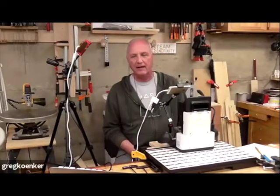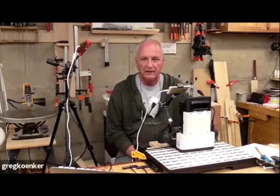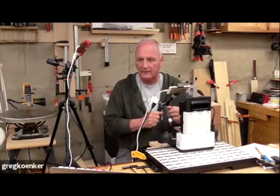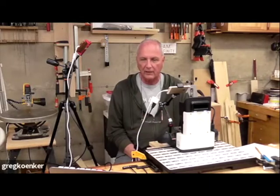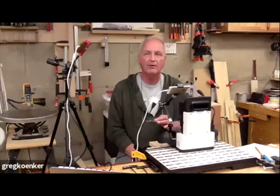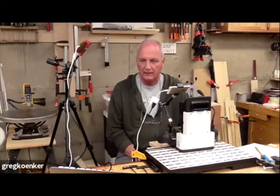I don't know how you do it on a CNC machine. The only thing you could do conceivably would be to make a whole bunch of templates and use a guided bushing on a router or something. I can't think of any other way to do it, but that would be really, really tough to do. And he did that, and he inlaid it. And I believe, if I remember right, he inlaid it with ebony. So pretty impressive.